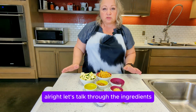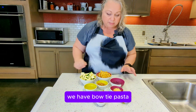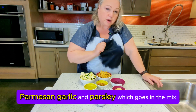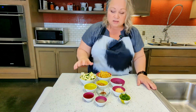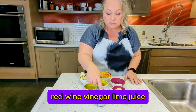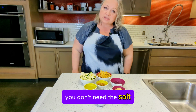All right, let's talk through the ingredients. We have zucchini, which is 8 ounces, which I weighed. We have bow tie pasta, red onions, walnuts, Parmesan, garlic, and parsley, which goes in the mix. Then you have a dressing, which has olive oil, red wine vinegar, lime juice, pepper, and red pepper flakes to make it a little spicy. You don't need the salt.